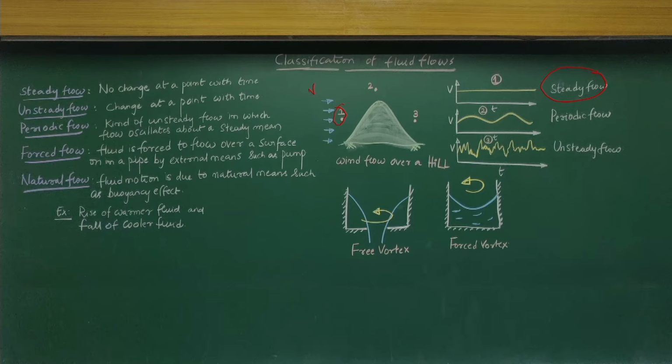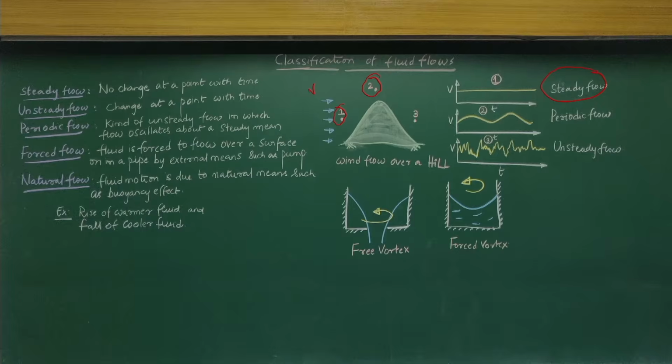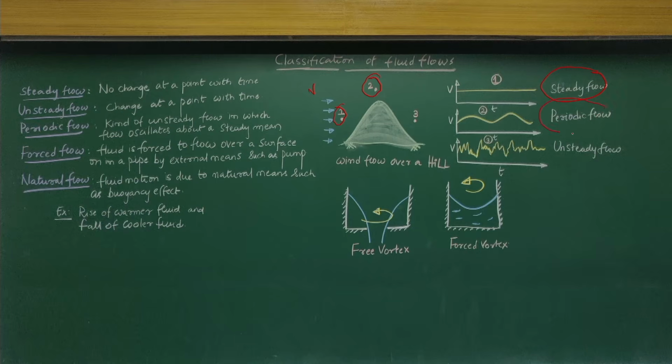The velocity and other flow variables are independent of time. But let me consider the particles at point 2, which is just above the hill. I am not telling you what the flow pattern could be here, but most likely the velocity is going to fluctuate. If that velocity fluctuates like a periodic function, like a sine or cosine curve, then we can say the fluid is accelerating with the velocity field. So, we can have a periodic flow.